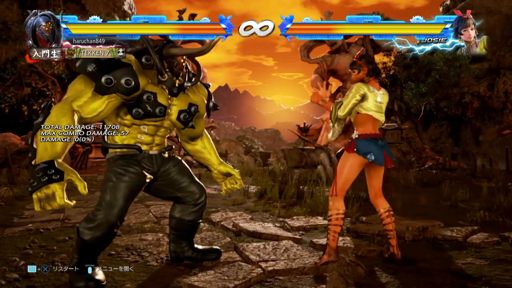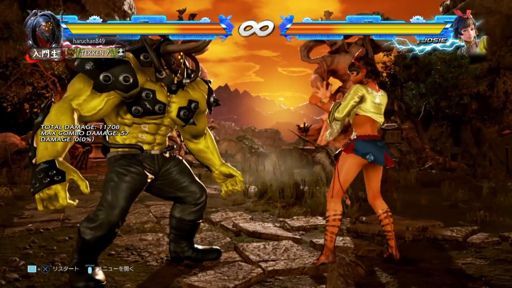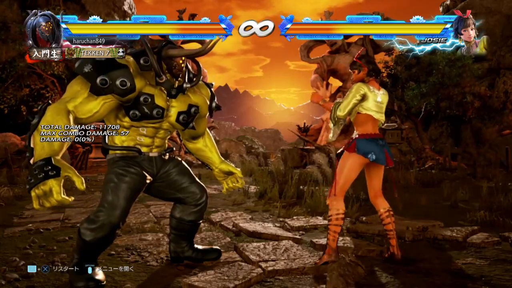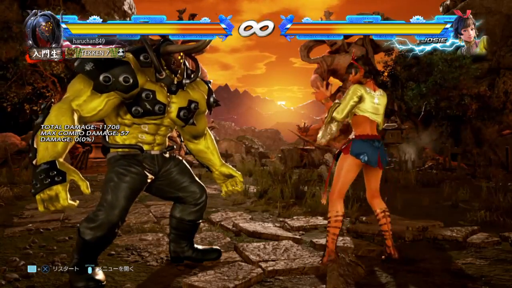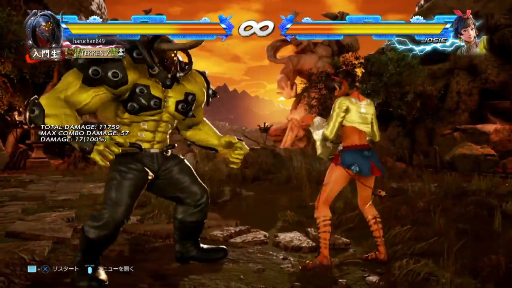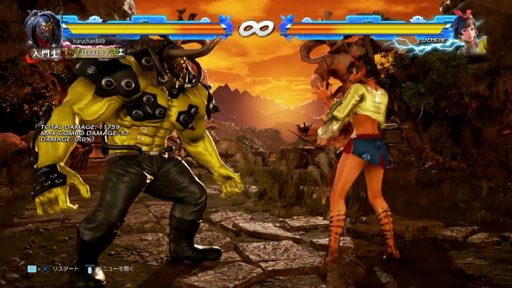Okay, so where to start with Gigas? Well, up until this point, all the guides that I've done, I've started by giving you some mid pokes, and I want to do the same thing in this guide. Down forward 1 with Gigas is not a standard down forward 1. It is a little bit different, but it is still very good.